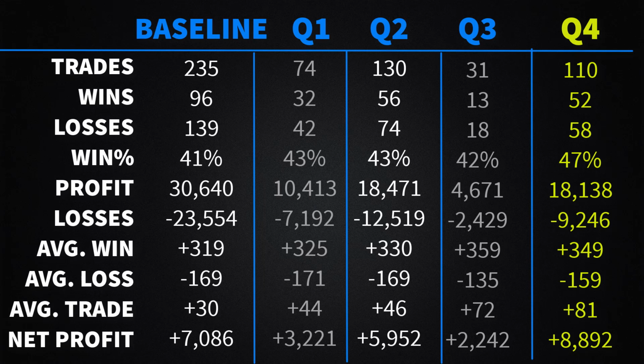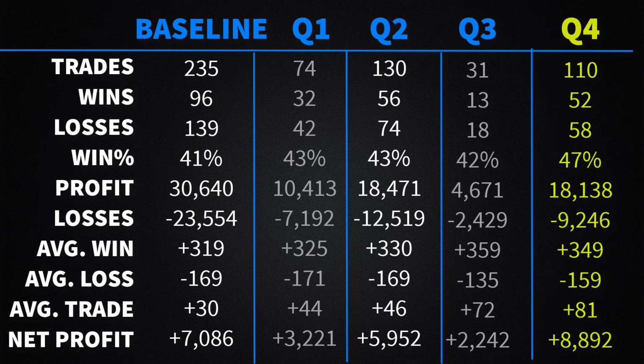However, what's more important than that, because as long as we're above 40, I'm personally okay. I'd rather be like 50 or 60. I like to win more than I lose, trust me. But as long as I'm not under 40, I don't have those cracks in the dam like I showed in part one of the series. So 47% is fine. But more importantly is P&L.